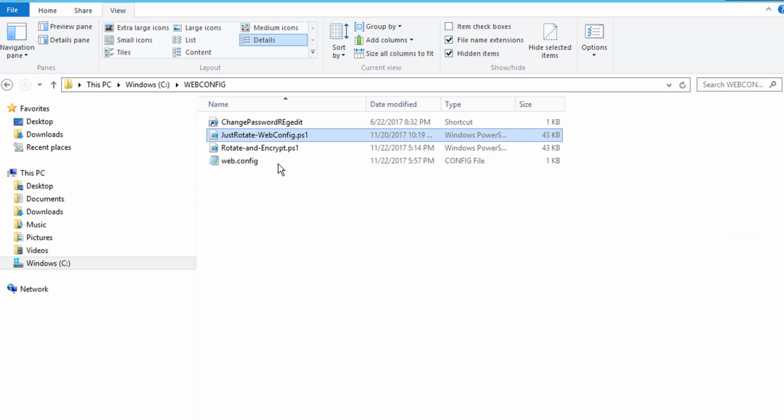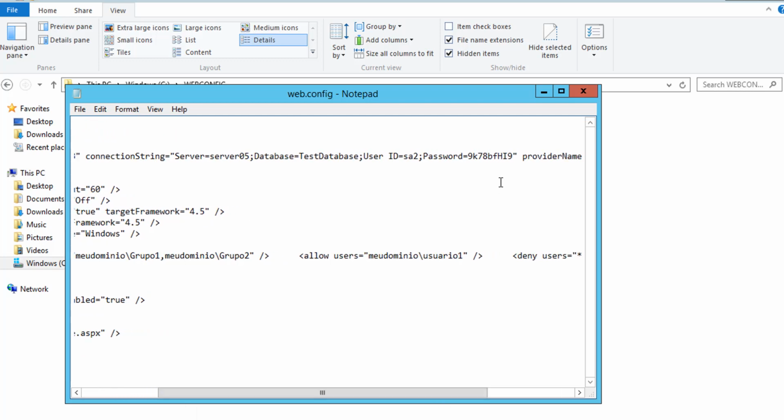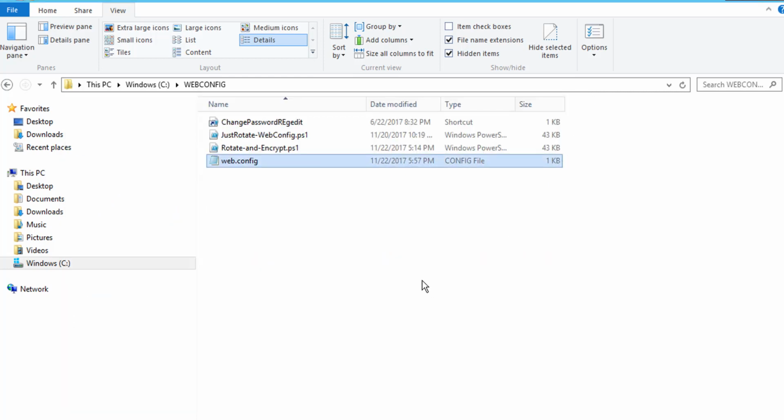Okay. So if now we open the same file here, you can see that the password is different right now. Okay. Because the PowerShell script connected to PowerBroker Password Safe, leveraged the APIs, retrieved the password, and just updated it here. So that's the first example.